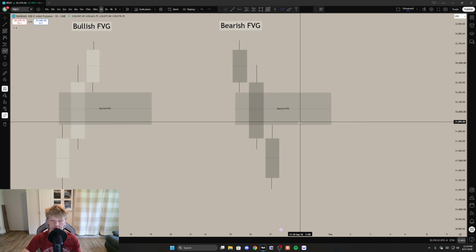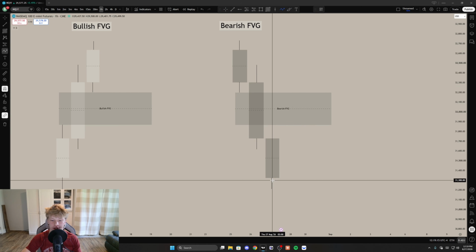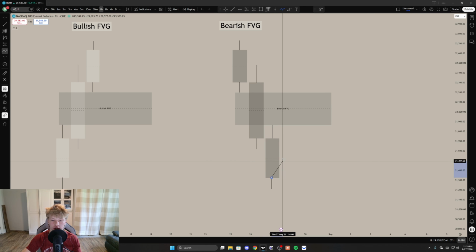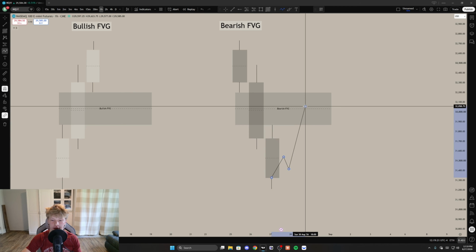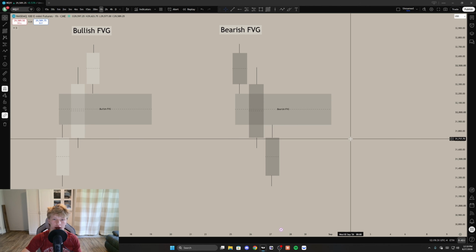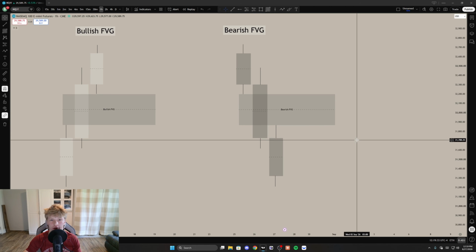Once again, how we can use this in a bearish scenario is when sellers want to keep control of the market. They want to create lower pushes, create more structure. They can play into this because it's imbalanced. It was able to move swiftly through here. They know there's little to no resistance at this area and then push the market back lower. So fair value gaps are, in this case, a continuation level for the structure that we are currently in.